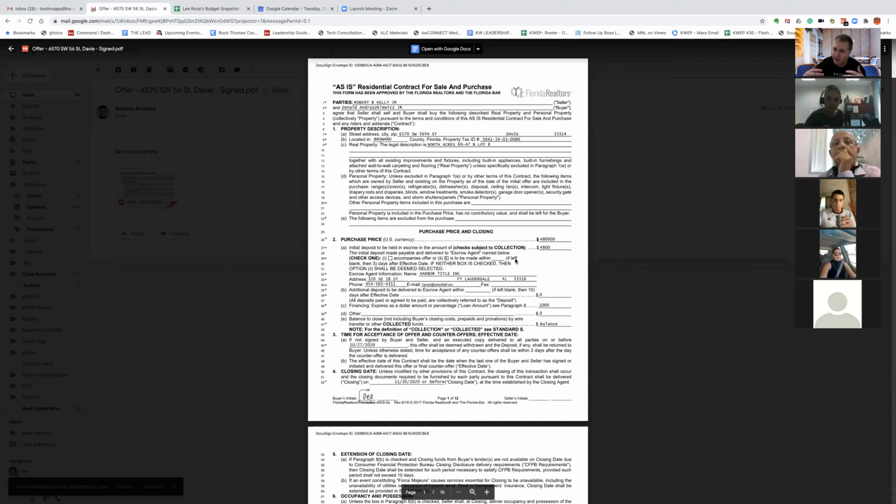So when we left the house, what we do, and I'm kind of breaking script, is set up an appointment prior to writing the offer to do a BPO on the property. Now, a BPO is very different than a CMA. A CMA is a comparative market analysis. The purpose of a comparative market analysis is to list the home at a price that will cause action from a buyer to start a negotiation. It's a price to get activity from a buyer so that you could start a negotiation.